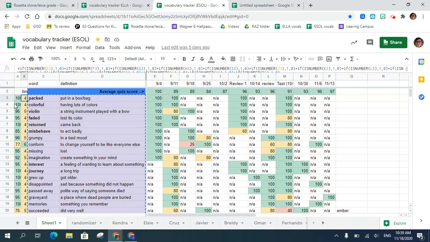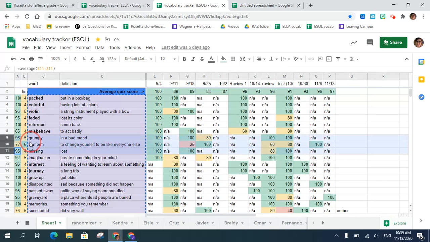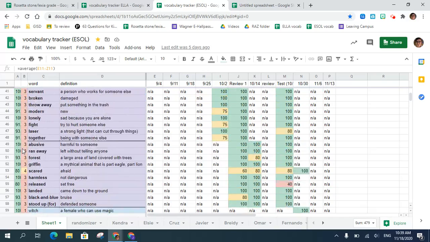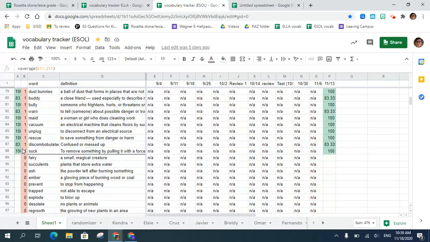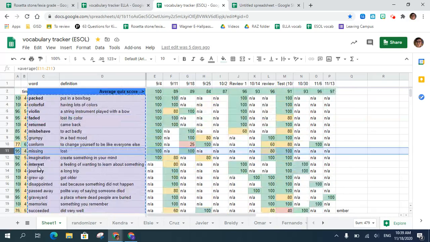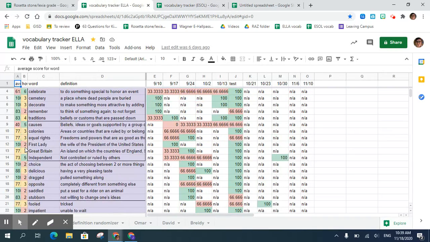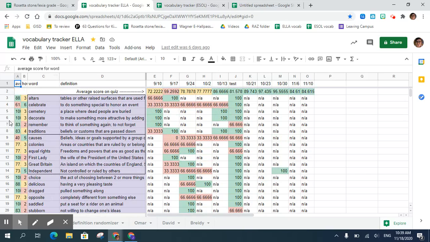I also have an average set up. So this is just the average of all of these quizzes. So I can just quickly look down these first 2 columns and see which words I want to do next. So like, hang on, my kids are too good, so it's hard to show you. So this one's a little bit better because they have a harder time with these words because it's a different class.